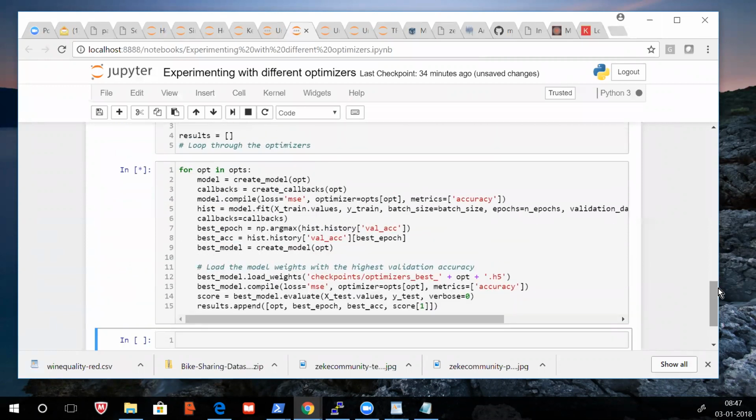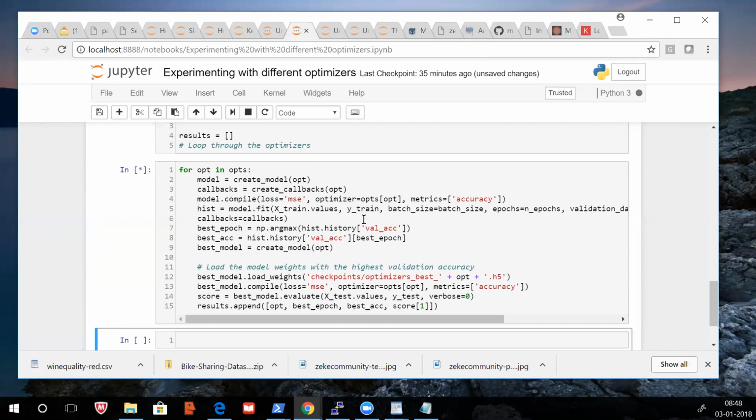First we are comparing training, then again we are running the best model weights. Till this point you are creating the model with a particular optimizer. Then for that you are finding the best accuracy as well.